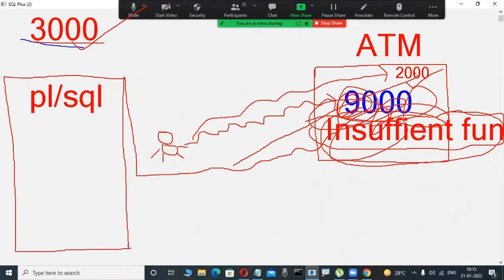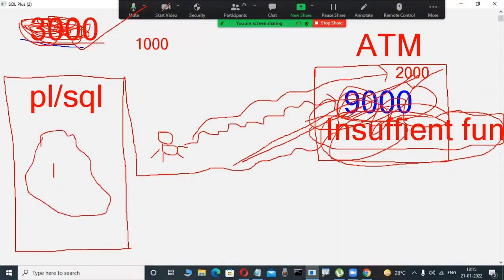Now, whenever we withdraw 2,000, what is the available balance? Here 3,000 minus 2,000, that is 1,000. I want that to affect my database. Otherwise, you withdraw 2,000 and still 3,000 remains available, which means the total banking system collapses. Those are all transactions, written through coding only. That's why PLSQL developers are required in a project for writing this type of coding.